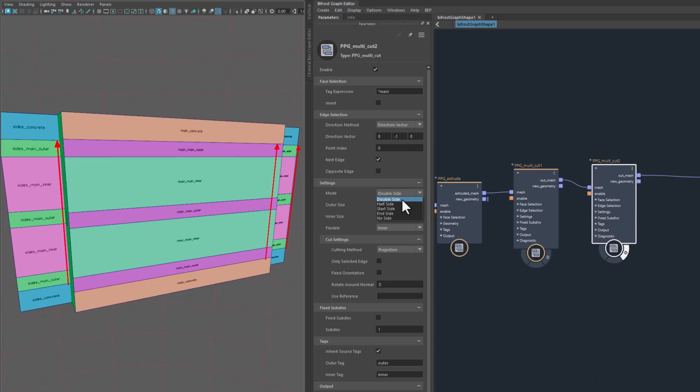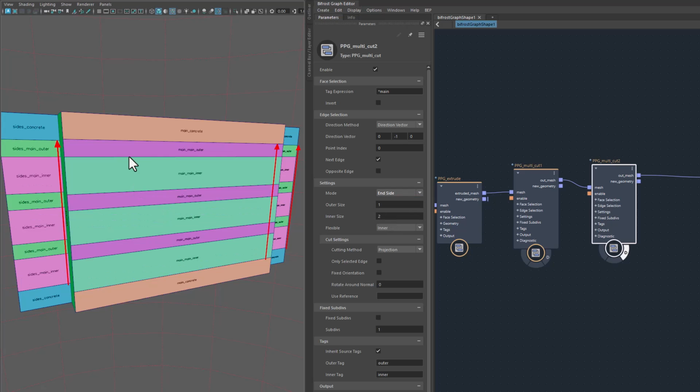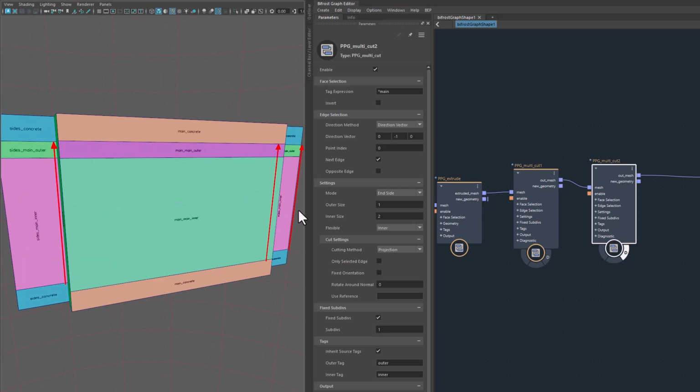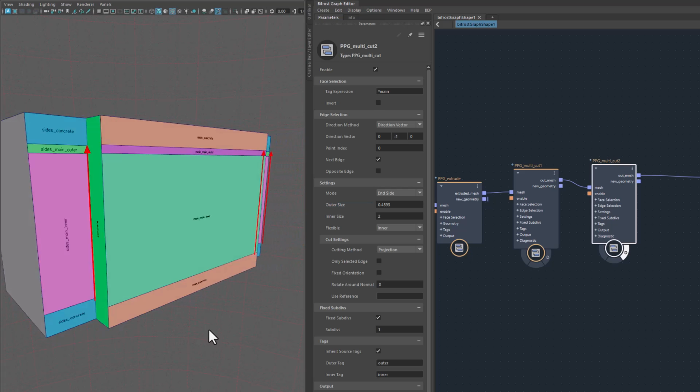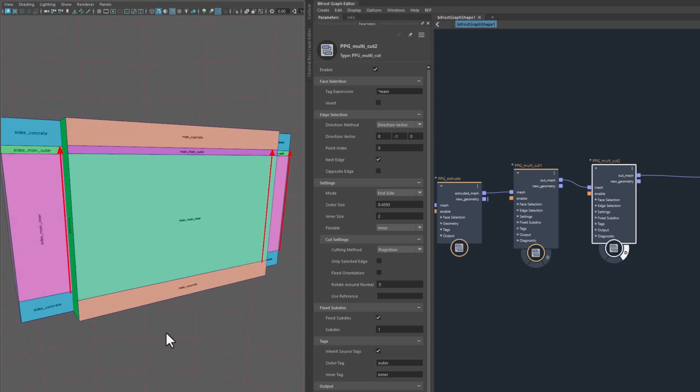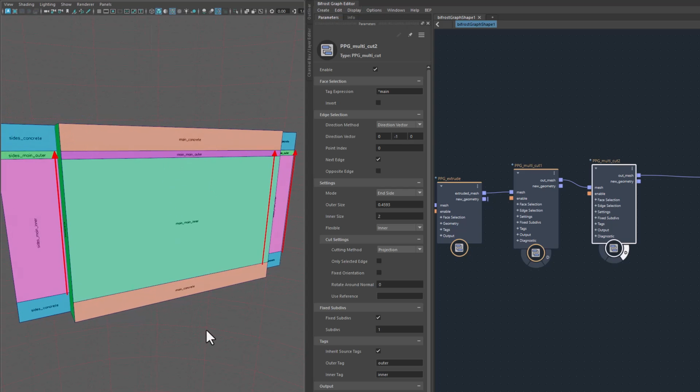We don't want the outer on both sides, we want it only on the end side, and that's at the top here with one subdivision, and we can adjust the outer size here. So that's my outer size. I can readjust it later when I see my balconies have a certain height.